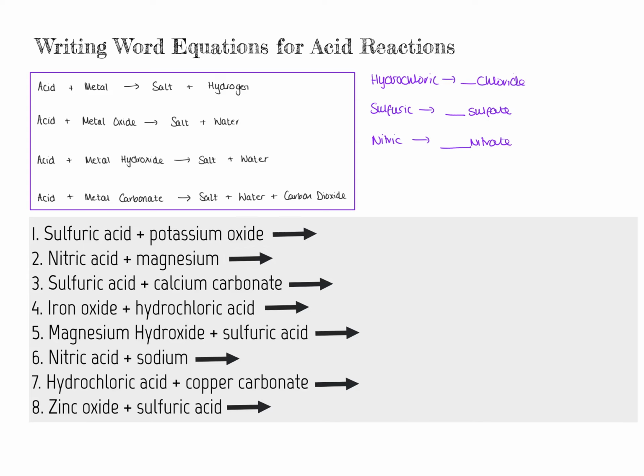So some of them are reacting with metals, some with metal oxides, some with metal hydroxides, and some with metal carbonates. So you need to check which of these 4 general equations you're going to use. Remember that they're all going to make a salt and you need to be able to name that salt. So if you're stuck, you can refer to this little bit of information up here. But really what you want to do is use these bits of guidance for maybe the first couple and then see if you can start to write the rest by yourself. So what I suggest is that you pause the video here, have a go at these questions, and then I'll go through the answers in a moment.